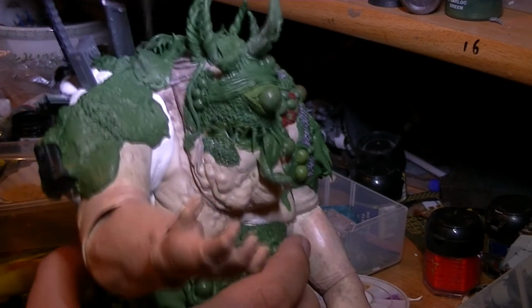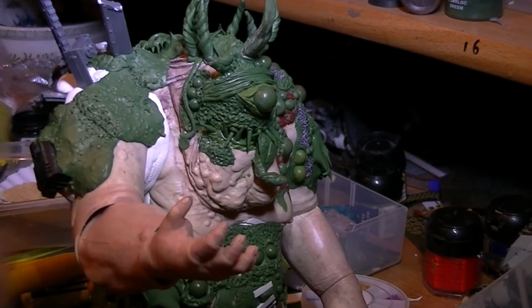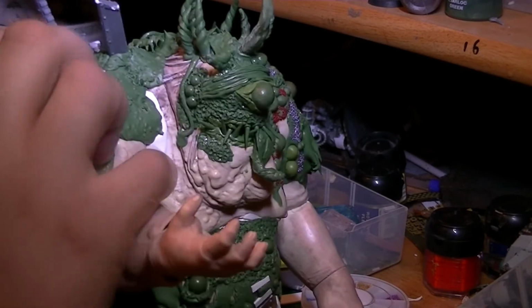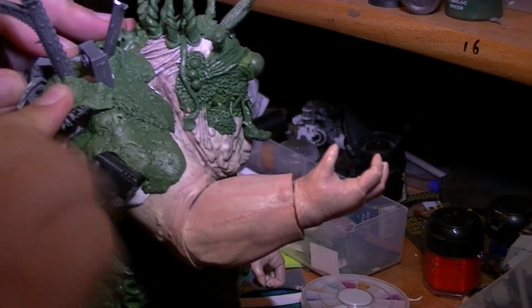As you can see, what I tend to do when I've got two areas, I tend to pockmark those areas and then build the pockmarks up from around them in order to make them seem less stuck on. Sometimes as well, I go in and I make them look like they're folded over and look like they're growing over each other.